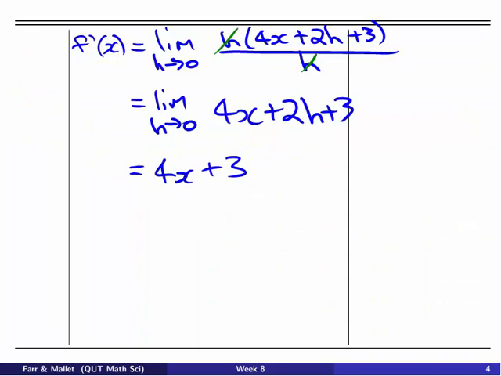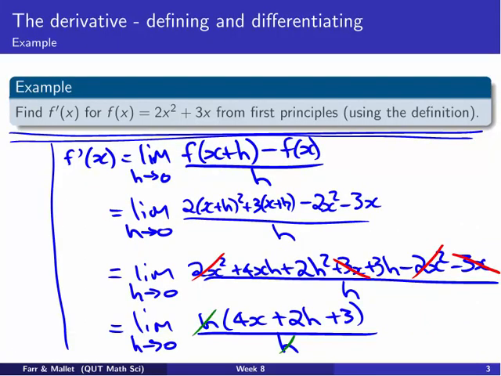The problem with that is, it was quite a lengthy process, and from experience I can tell you this is quite a simple function to differentiate. Things get much harder than that, so the working to figure out a derivative from first principles, or using the definition, gets much more complicated, and can take many pages.